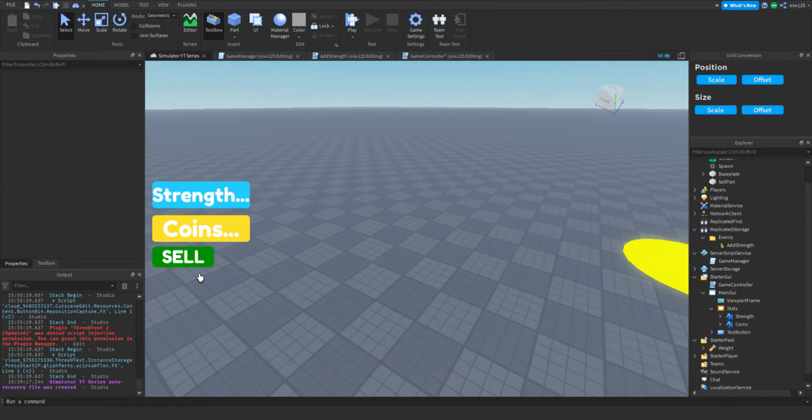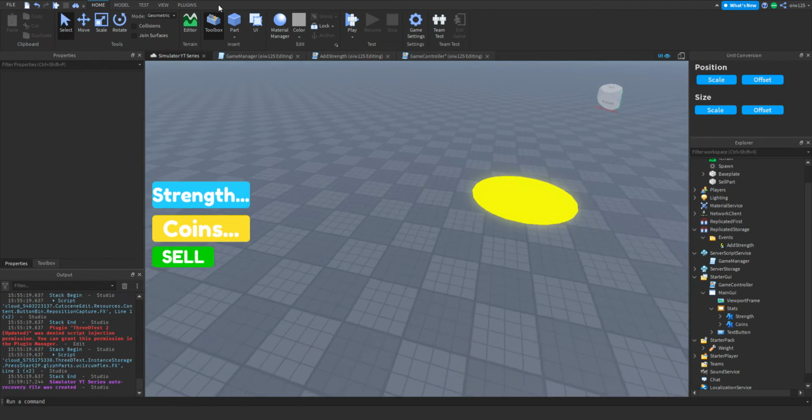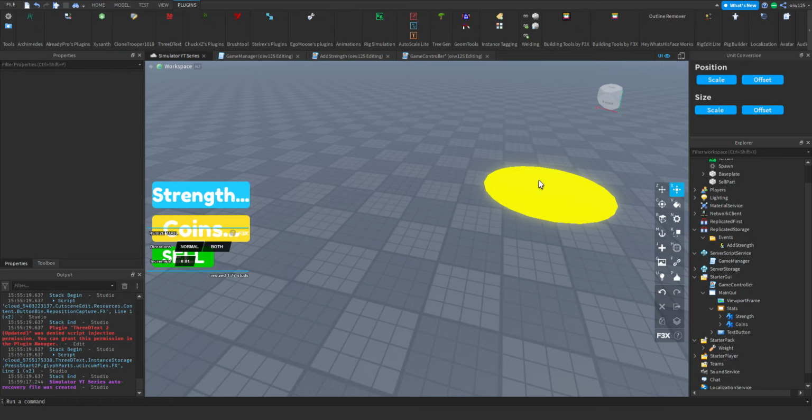So, like I said, in this tutorial, we're going to be doing things with the backpack and the cell. So we're going to be making a pop-up that shows up when your backpack is full, where you can click the cell. And then we're going to be making a button where you can sell. So first of all, we're going to make the button.